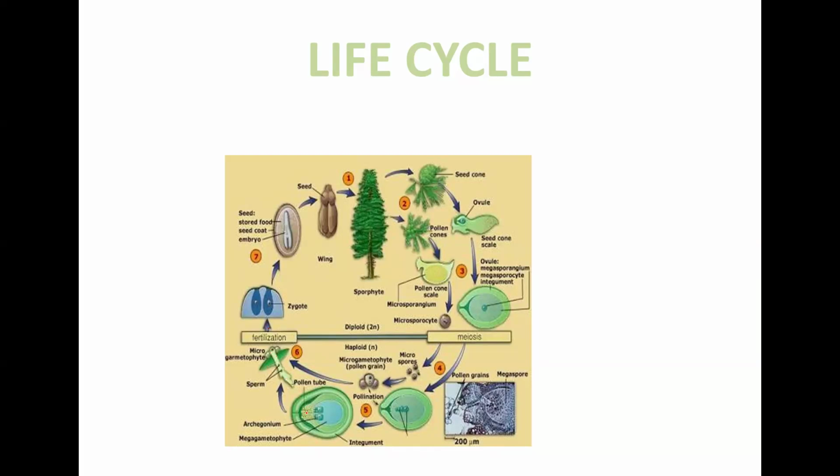Now the pollen tube will migrate to the venter, where the egg is present. That we call fertilization. The male gamete fuses with the egg cell inside the archegonia and develops into the zygote. Now the entire ovule will transform into a seed. So this is a seed. As we can see here, there are two archegonia, so two zygotes are going to be developed inside the seed, and they will develop either into a male plant or a female plant. So this is about the life cycle of the Pinus plant.